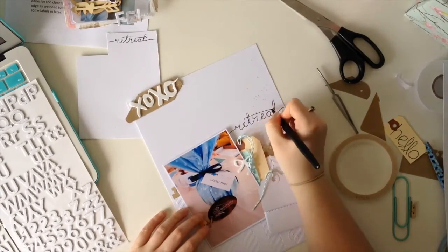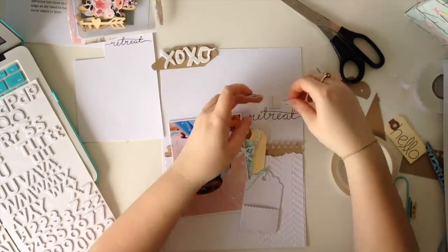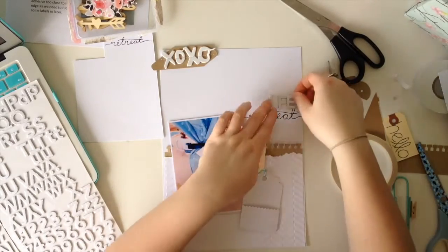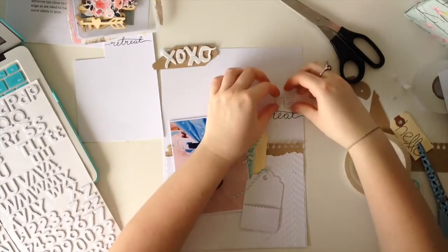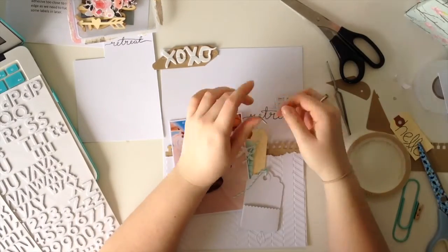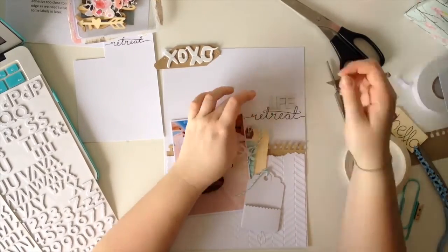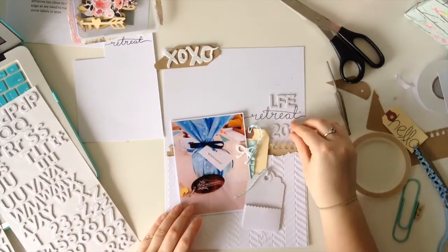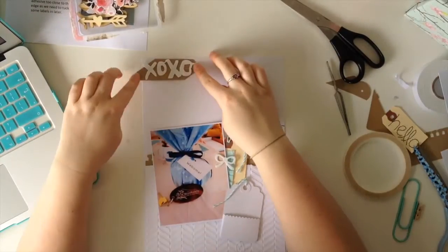I did do it on a scratch piece of paper first and kind of hoped for the best when I did it on the layout. I thought, what on earth am I going to do if I completely mess this up and have to tear everything off? And then I started having a real issue with those mistable thickers because although they are mistable, they're a bit rubbish in the fact that they completely peel apart — even if you haven't misted them. The chipboard layers just separate so easily. And I'd run out of L's, so I had to piece together an L from an I and a dash of some sort.